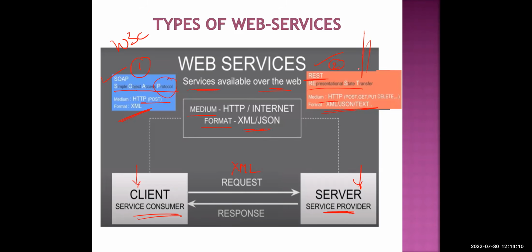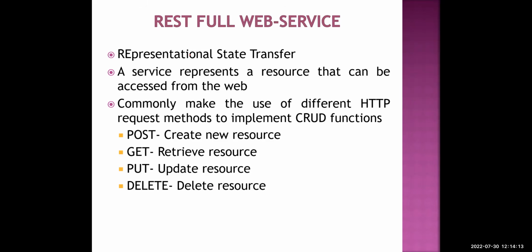But nowadays the popularity is with REST. So what is REST? REST stands for representational state transfer. This is an architectural style, right? A service represents a resource that can be accessed from the web. So how exactly are we able to communicate? We can pass a request. But what is in the request? Generally, a request is nothing but a collection of your domain, the information about your domain, the entire resource. So where exactly are you getting this information? And then it is a combination of your URI also. Resource and URI, these terms are very important. We will discuss what these are.